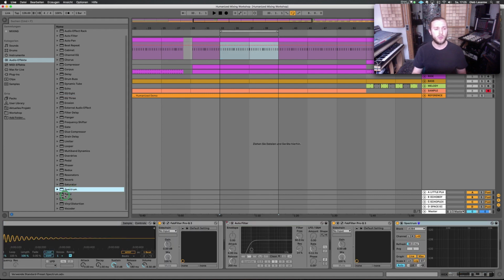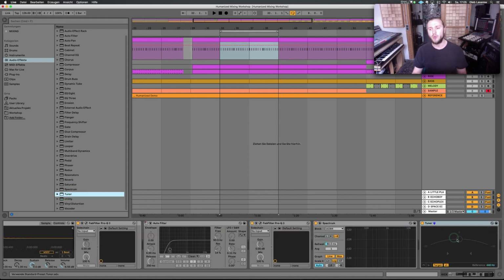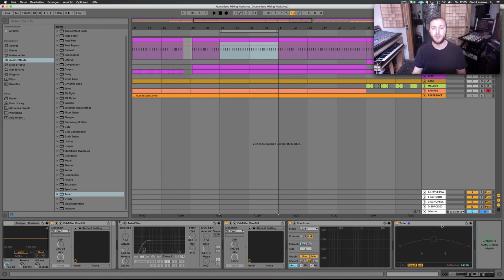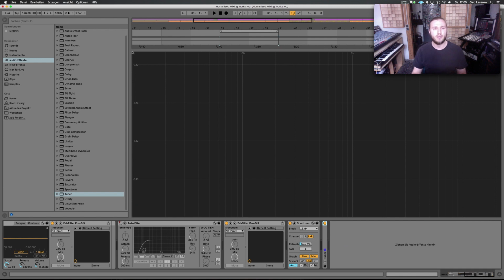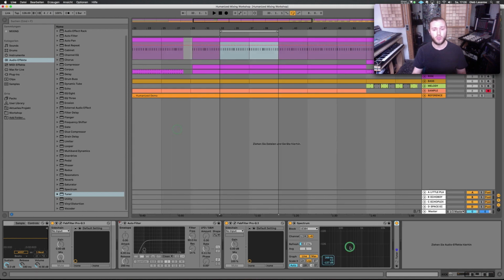What you could do is use a tuner, but again the problem is if the frequencies are too low, the tuner does not do anything, because this device is just for really easy guitar sounds. For example, to tune a guitar, this device would be awesome. For bass drum, not too much. So the next thing I could do is check the frequency with a spectrum analyzer, which is the most analytic way, the most precise. So I'm going to show you real quick.